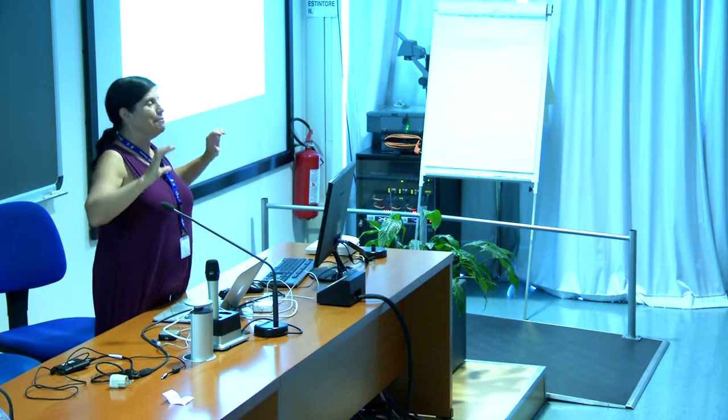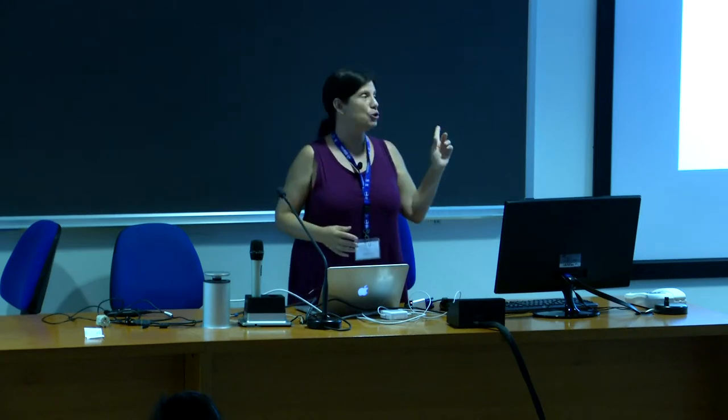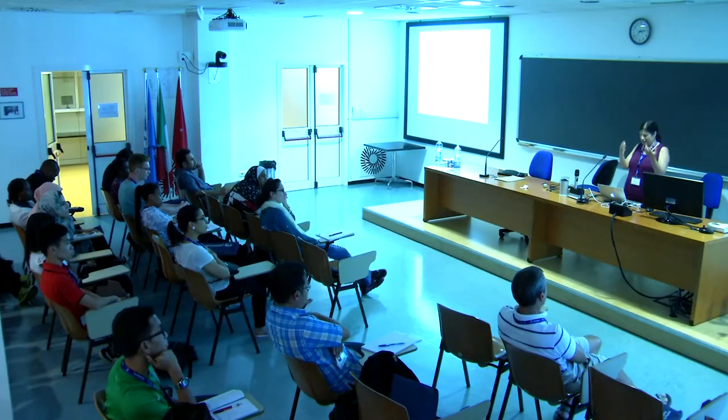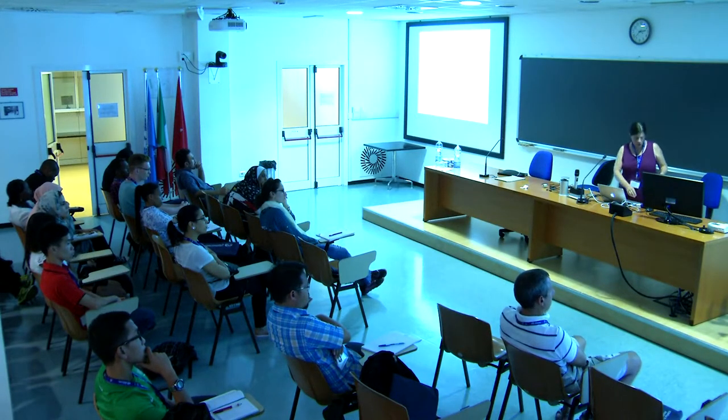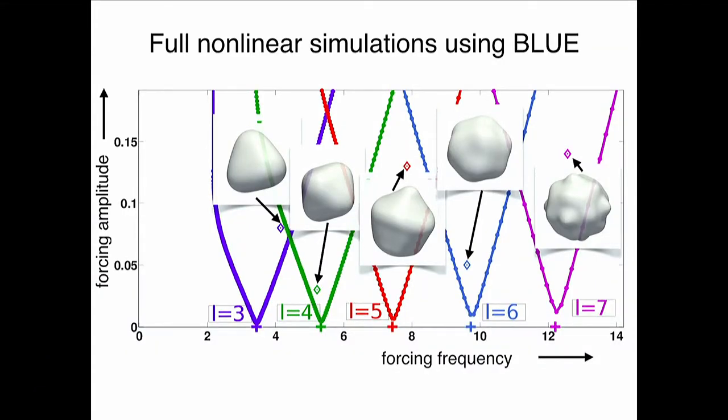Faraday is an instability, meaning that the surface could stay flat. That's a solution the whole time. You could have a flat surface that's just oscillating up and down. It's an instability, meaning that you need an initial condition that has a wavelength like this, and then it starts doing this. And so, too, with the sphere. The sphere would just stay spherical. It can stay spherical, but there's an instability, and now you're going to see it. Those tongues that you saw before, now you see them again in forcing amplitude, spherical wave number space here. And now you see the shapes that are excited.